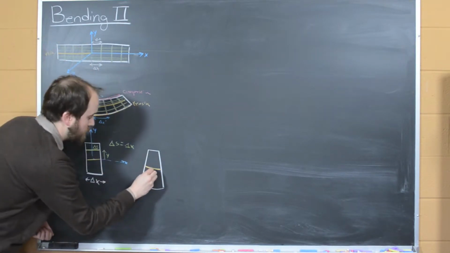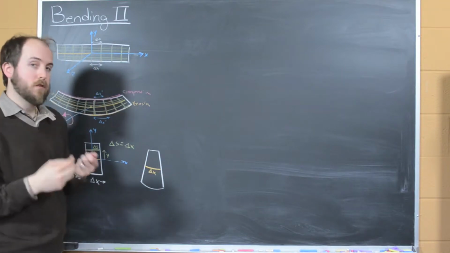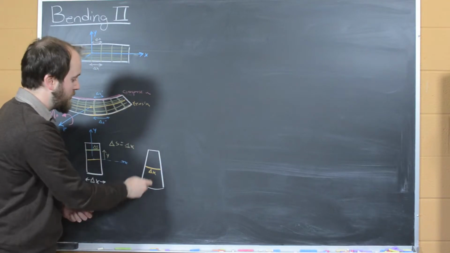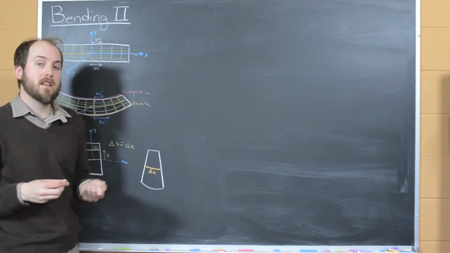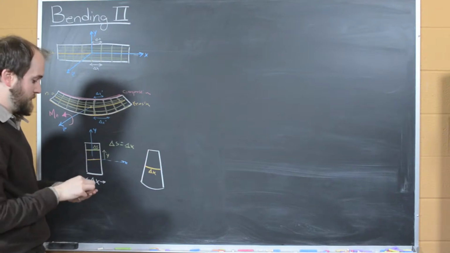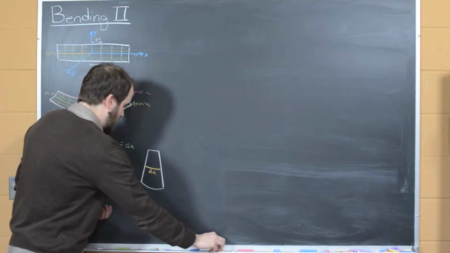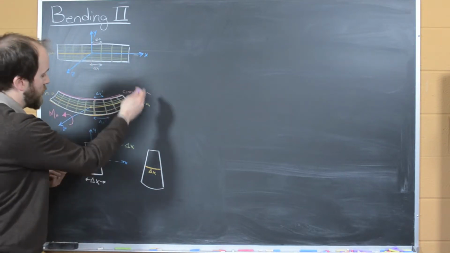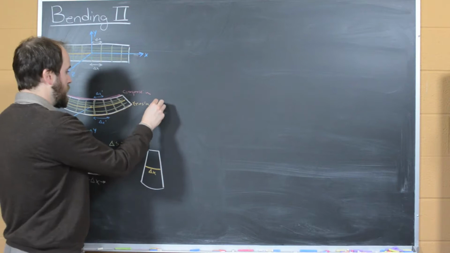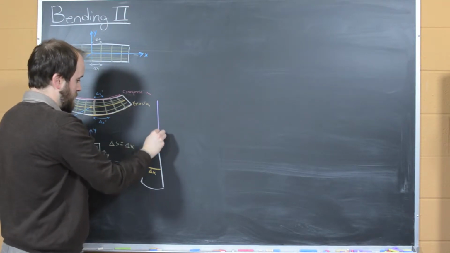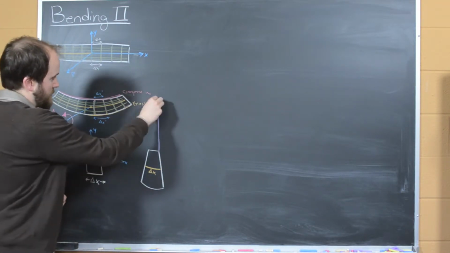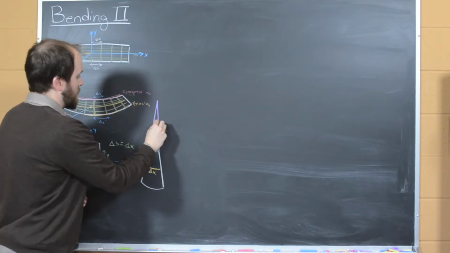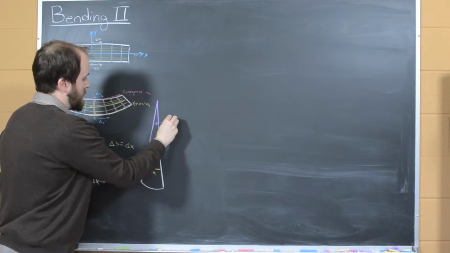our neutral axis remains the same length, hence the name. It's a neutral axis. If we have compression at the top and tension at the bottom, at some point along this cross-section, there has to be no change in length. And that point occurs at the neutral axis of the beam. And so what we can do is try to determine the strain as you go down the y-axis of the beam. So we can look at some point, and from that point, we'll make an angle here, which we can call delta theta.